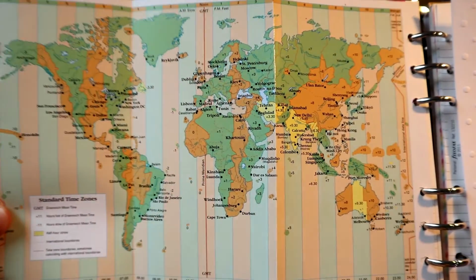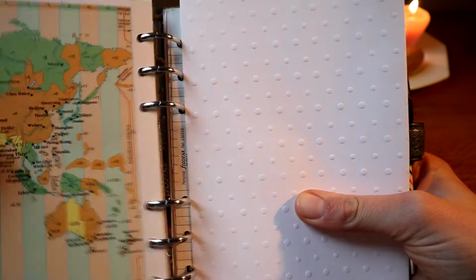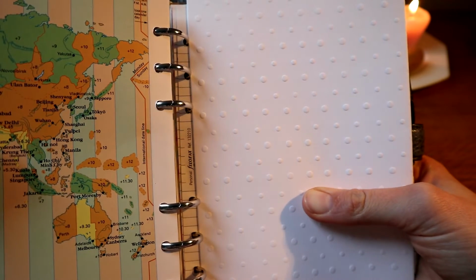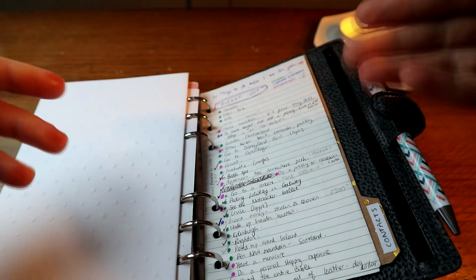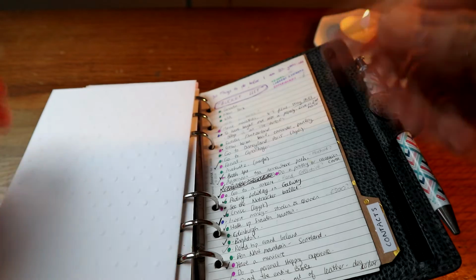Then on the back of that there are the time zones, which I thought would be handy, and it all neatly folds in. I am covering up this piece of paper because that's a list of everything I've bought for people for Christmas and things I still need to buy. So yeah, not showing that. I've got quite a few lists and notes, like notes of places where I can go to get free music or audio for YouTube and things like that.